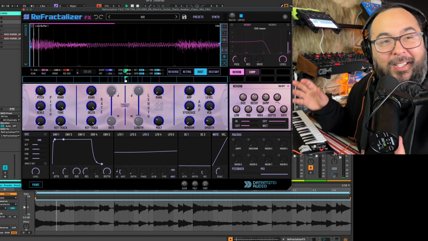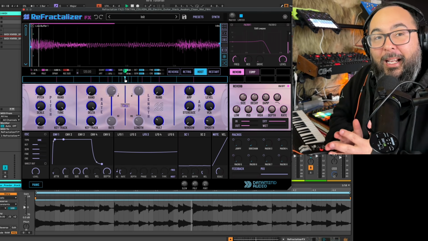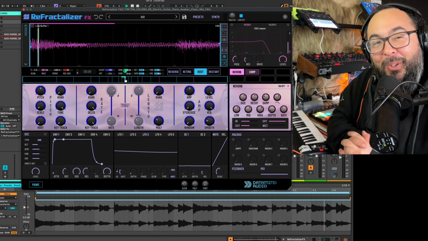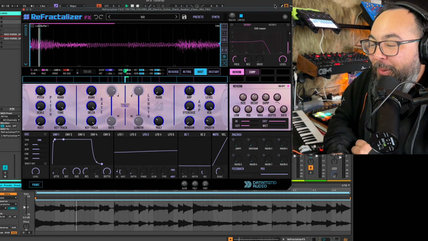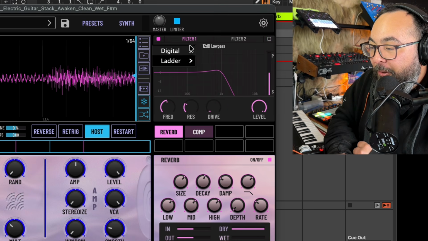That's without any effects on it or anything. We're just scanning through a waveform. Now, once you've gotten this far, you might want to do a little bit more synthesis. One thing we can do is go over to our filter section, and we have 2 filters built in. You can turn them on here, and then decide if you want them in parallel or serial. Let's actually just start with one, and check out some of the new filters we have.